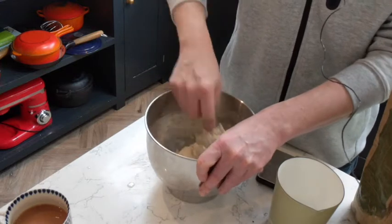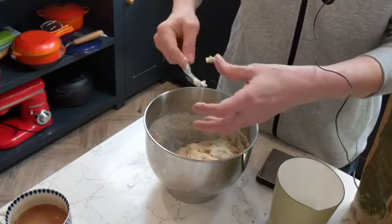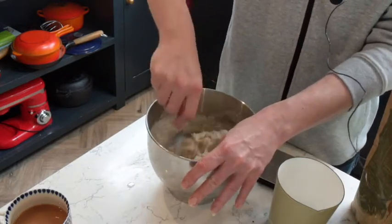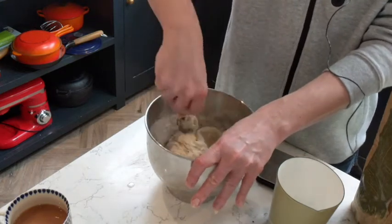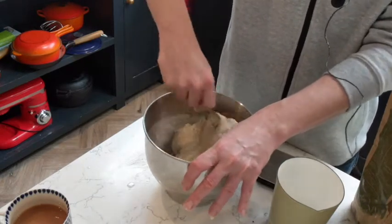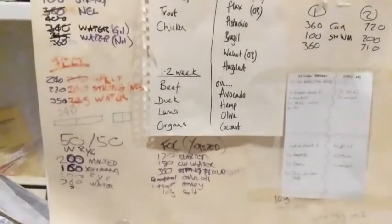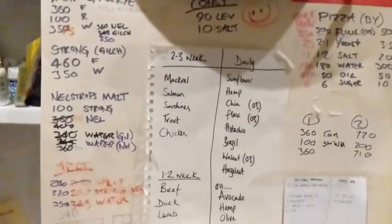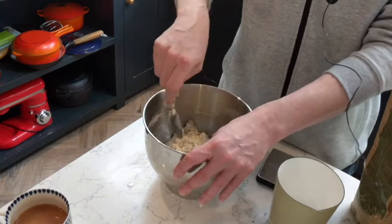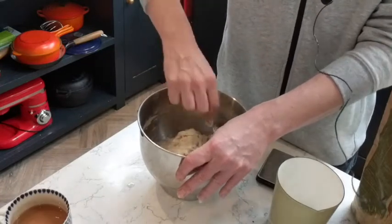So as a general rule, for the size of loaf that I tend to make, I'm going for 460 grams of flour, and that can be in different combinations. I could use some wholemeal, it's good to put a bit of wholemeal flour in, some rye flour, malted flour. I can do mixes of all of the different ones, and I've got a crazy big note on the wall where I'm recording all the different ratios of water, but I generally start with 355, 350, something like that, to 460. Then I will be able to look at it later and add more water if I need to.